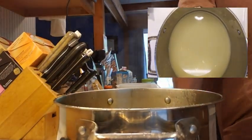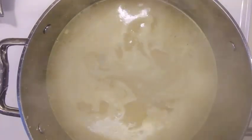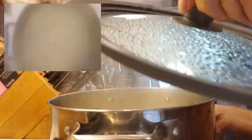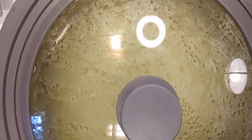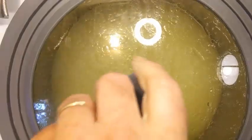We'll add the rest of the stock to this and then bring it to a rapid boil. Once we get that boil, we're going to add about half a cup of wild rice. Now bear in mind, you need to clean this rice before you stick it in the pot. Otherwise it won't cook right. We're going to let that go for about 30 minutes. We don't want to cook the rice all the way through because we're not quite done adding ingredients.